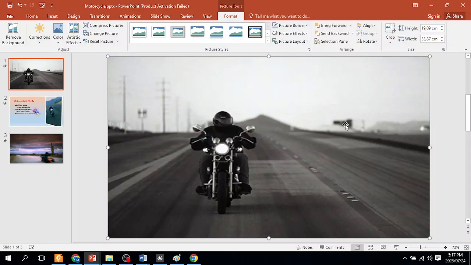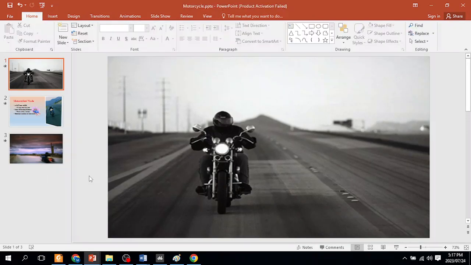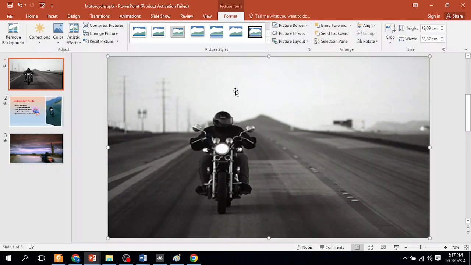Now, always remember, when you change picture effects, your picture has to be selected. And you know it is selected when it's got these light white circle things going on around it. If I click somewhere else, you will see my formatting toolbar also disappears here at the top. And you will never find it, even if you look for it everywhere, unless you click in your picture. And then you will suddenly see all my picture tools appearing here.